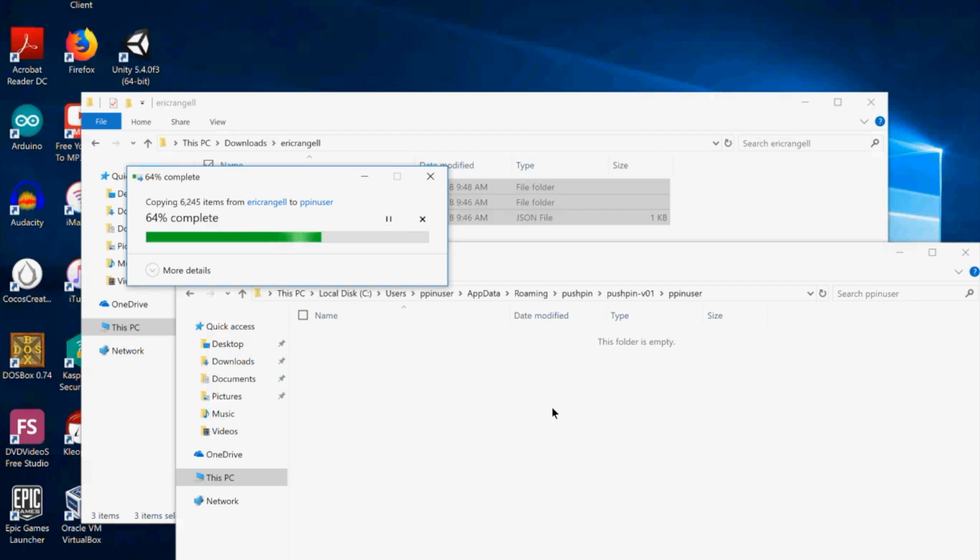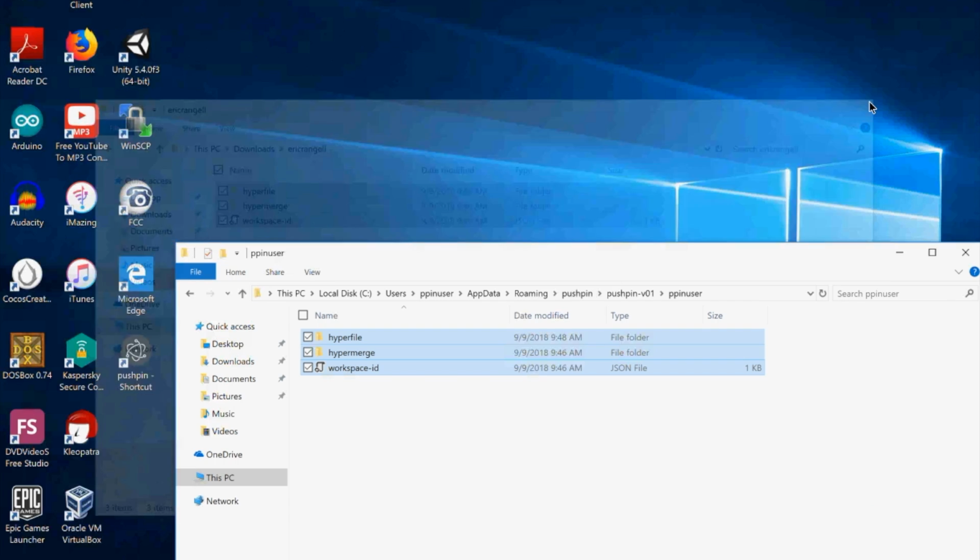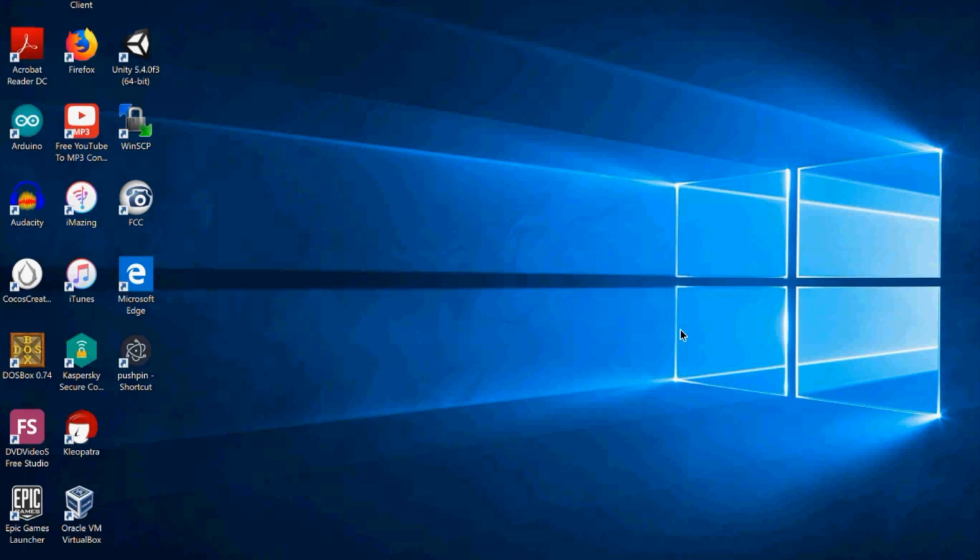So eventually we want to figure out a way to host these on a super peer, like hashbase.io or another way of doing that. Okay, so I've restored my board, and now I'm going to run Pushpin. Okay, and be patient.